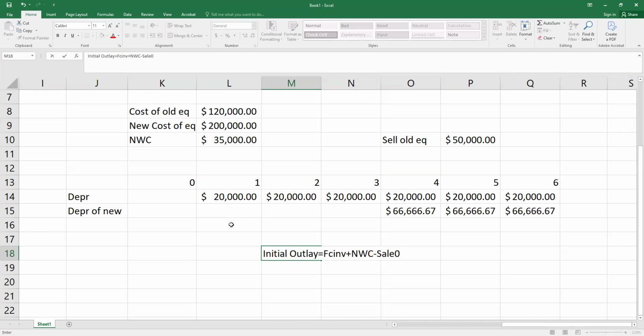No, there's another reason. What are we calculating here? Is it income or cost? It's a cost, yeah? And when you sell it, is it income or cost? Income. So when there is a cost and there is an income, the income should be taken out from the cost, because the money comes in and money goes out. There should be a difference. And of course, plus tax on sale minus book value.